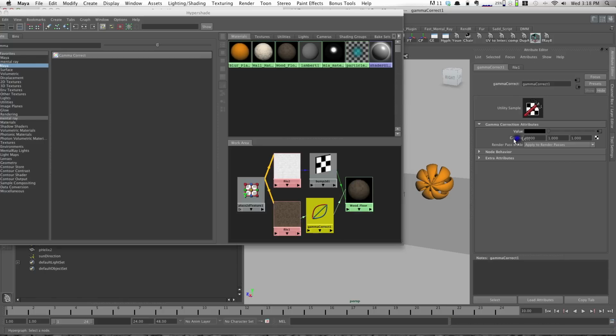A gamma of 1 means no change, and to linearize an sRGB gamma, we put in the inverse of the gamma, in this case 0.455.